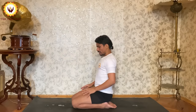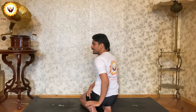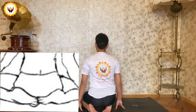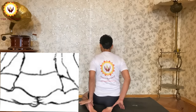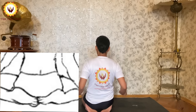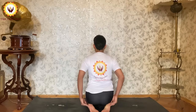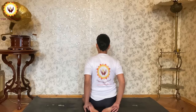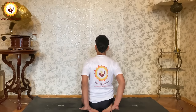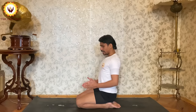Okay? As you are in this position, second, see on my back, you have to separate the heels. Toes together, big toes together, separate the heels like I am doing. See? And I'm sitting in between the heels. Can you see my buttocks? I'm sitting on the inner edge of my feet, and this is my straight back in this position. Make sure that you're not sitting on top of the heels. You are separating the heels, creating the space and sitting in between the heels, so that the heels touch the outer edge of the flesh of the buttocks. The front side knees are together. And this is the centering pose, the starting pose.